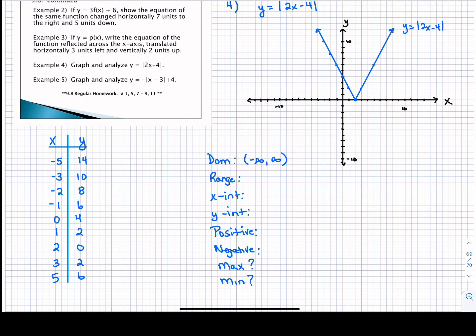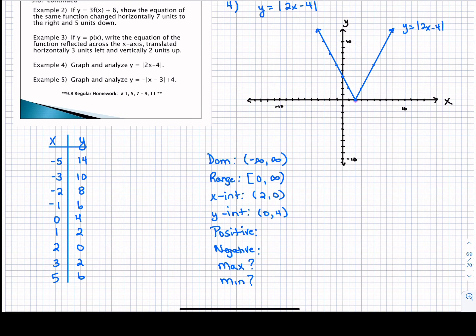The range of the function is low to high, so I want to highlight that vertex as my low point. That's the low point on the graph, but range is always written in terms of y values. So we say the range of this function starts with a y value of 0 and increases to positive infinity because we can see the tails of these graphs stretching towards the sky. Now there is one x-intercept that we found, and it was the ordered pair (2, 0), so we can just document that as your x-intercept. The y-intercept of this function is where the graph crosses the y-axis, and that's happening at (0, 4). We already found that point as well.